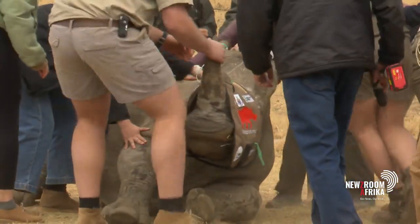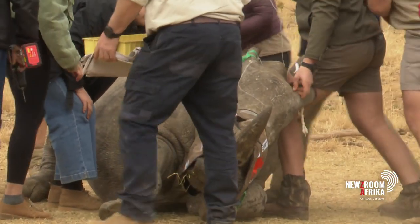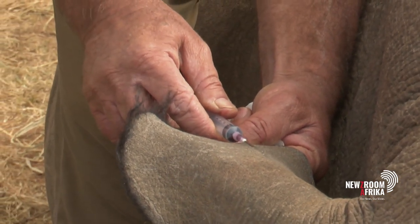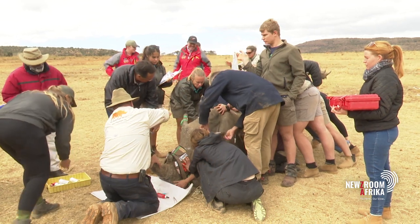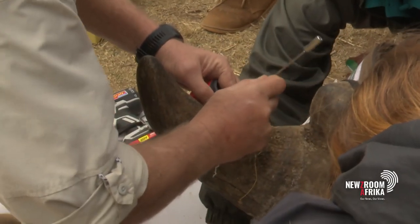Importantly, it's also going to be detectable by systems already in place at airports, because airports all around the world have been geared up for detecting the proliferation of nuclear materials. After a low sedation dose, a pinhole is drilled into the rhino's horn for the radioactive microchips to be inserted, making it easily detectable at international borders.